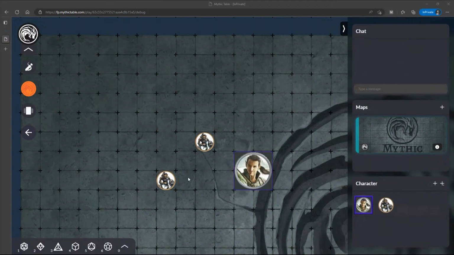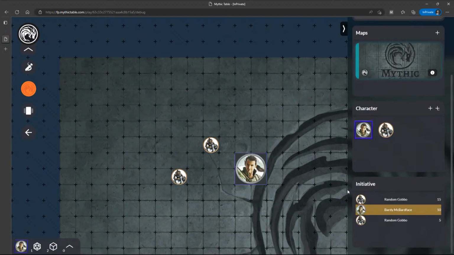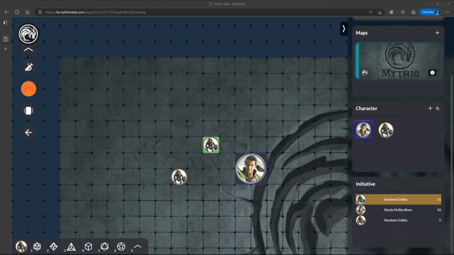So this is a guest account that I made. And this is to show you what the player screen looks like. So player goes here. And they're going to need the extension as well. So we're going to click on the extension. It loads up the initiative. And as you can see, first off, the player does not have any way to manipulate the initiative. However, he does get all the information. And if I go back over onto the other screen, then as you can see, when I increment it on the GM side, the player side keeps up with it as well.